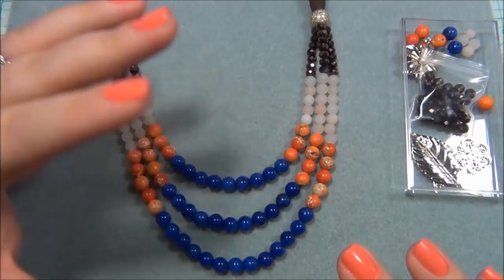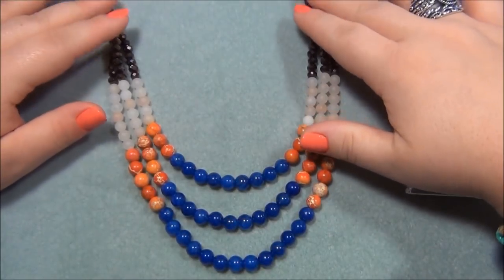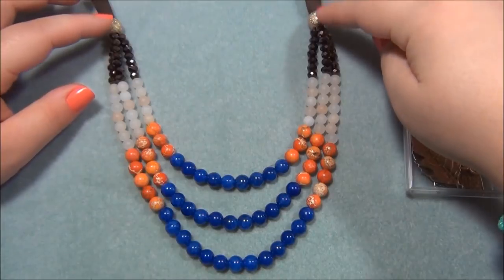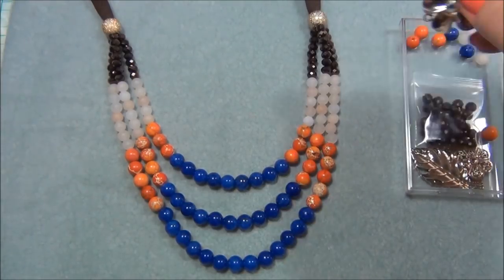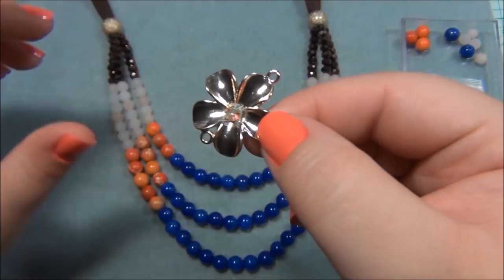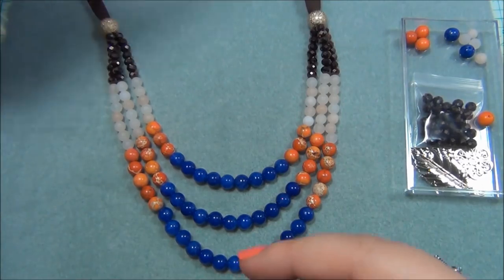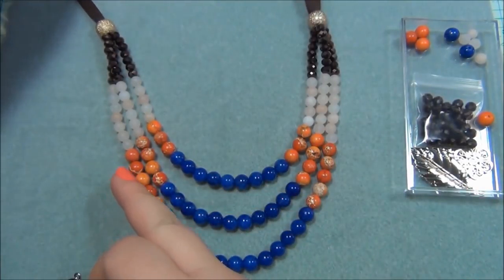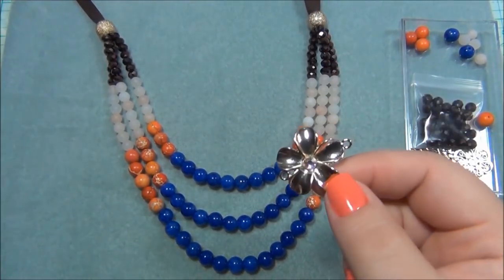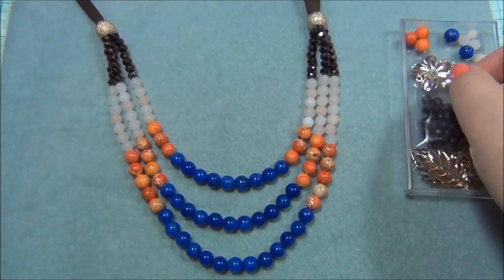I actually had several ideas — I went through several ideas before I made this. I was not actually sure my idea for how I connected the cord to the bead stringing wire was going to work, so I didn't film how to do it because I didn't know if it would work. Some of the ideas I had: I really liked this flower here and I glued a crystal on it. I wanted to do a wrap bracelet if this necklace hadn't panned out, using this cording with the orange beads. I had some ideas but didn't have it all too planned out.